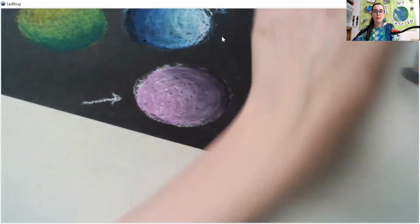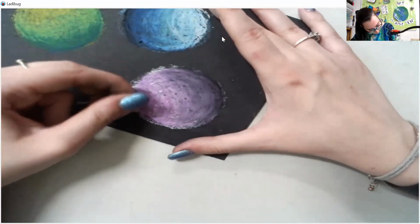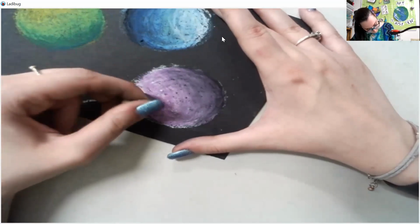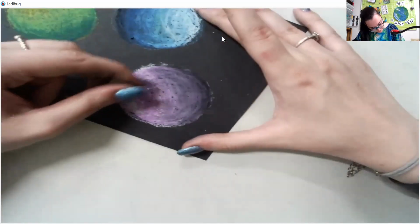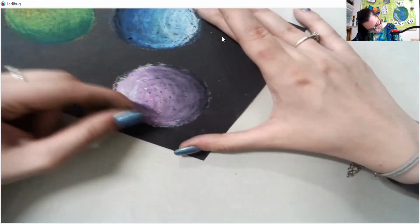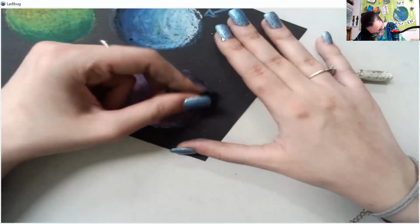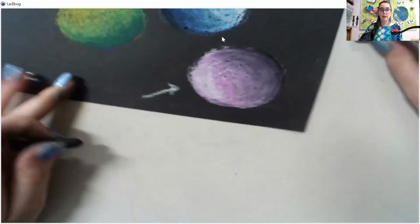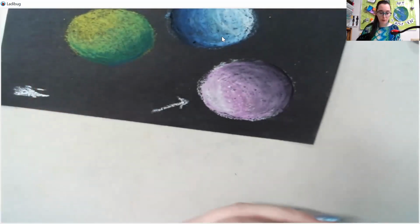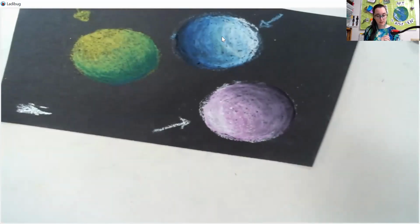This would be a good opportunity too, when you get to about this point, if you want to add an additional layer of white to really make it pop, and have it kind of shade and go down. You can do that as well. You could add a little bit more black over here just to make it pop again. Just being very careful again, because black dramatically changes the color. So again, I used purple, but it did kind of turn pink because I added white to it. So it's like a pinkish purpley color, okay?